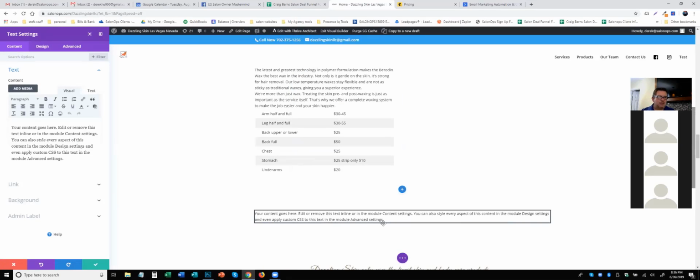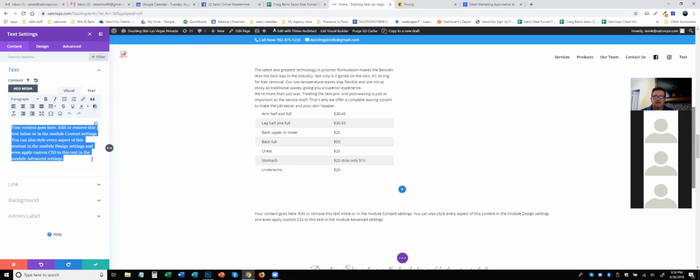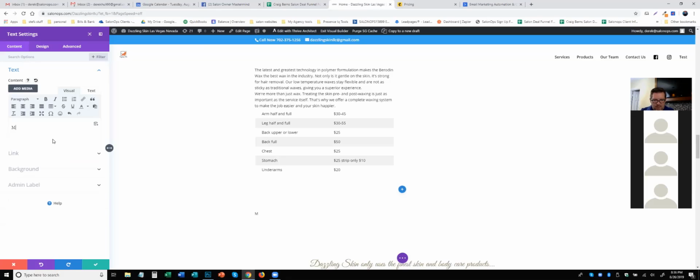It gave us some sample text already, but we're going to go in here and change it. We highlight it in our box, and we're going to type the word memberships, as you see, right here. We're going to center it to make it a heading, and we're going to change it from a paragraph to a heading text. Change it to heading 2, right there.